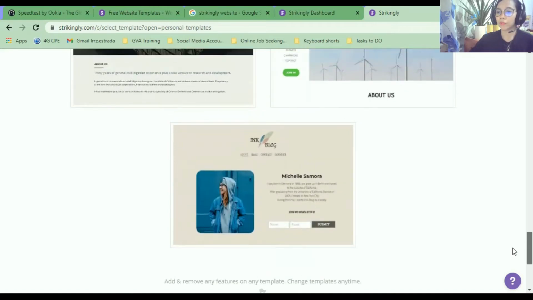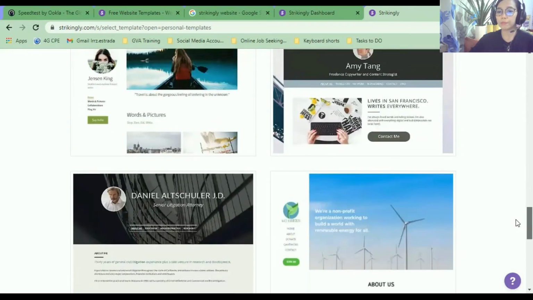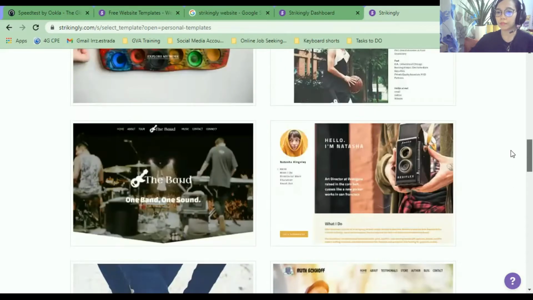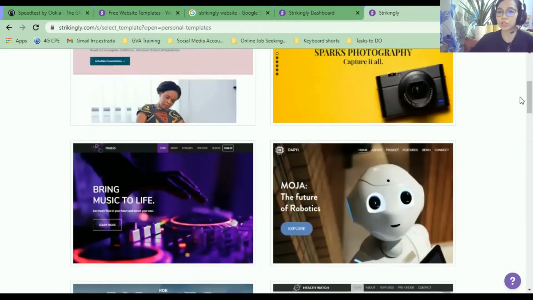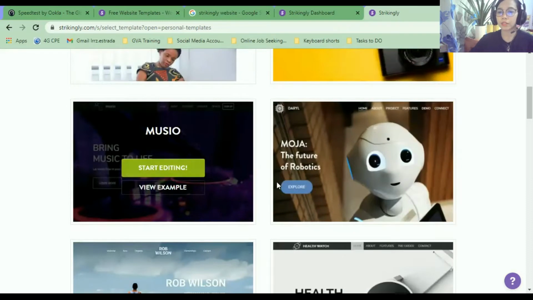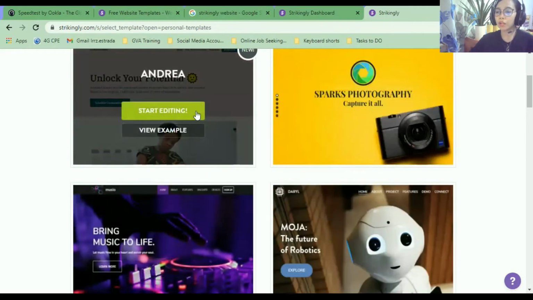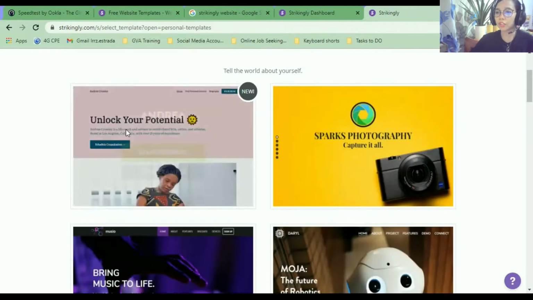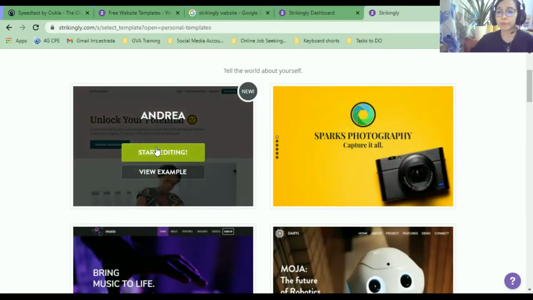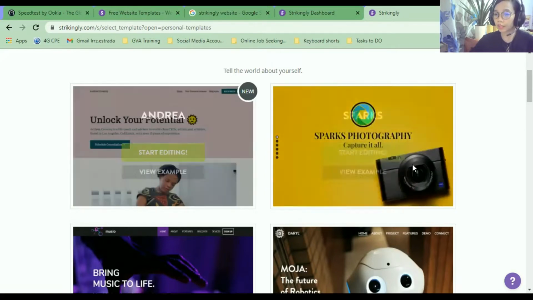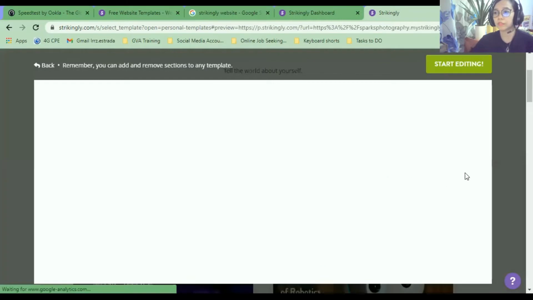Right. For now, we will be using just one template. Let's just choose this one. If you put your cursor on each template, it will give you a prompt if you want to start editing or just view example. Let's try clicking view example. There, it gives you a message telling us to remember you can add and remove sections to any template.